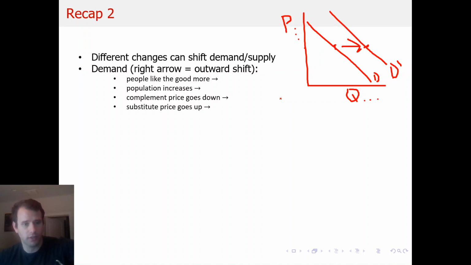So if the price of something else goes up, and those things compete with hot dogs, then you'd expect people to eat more hot dogs. Likewise, let's say we're not talking about hot dogs. Let's say we're talking about streaming services. So the price of Netflix goes up. I'm going to consume more Amazon Prime. I'm going to be more likely to subscribe to Amazon Prime, basically.